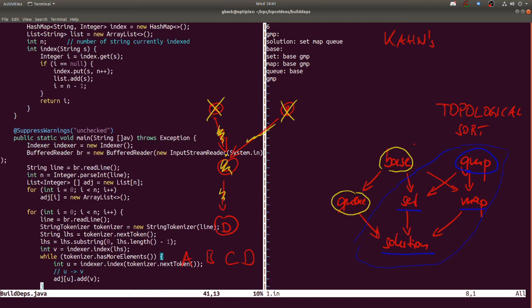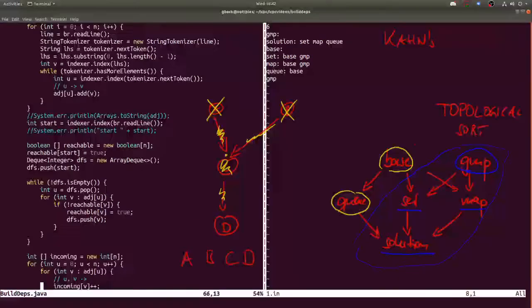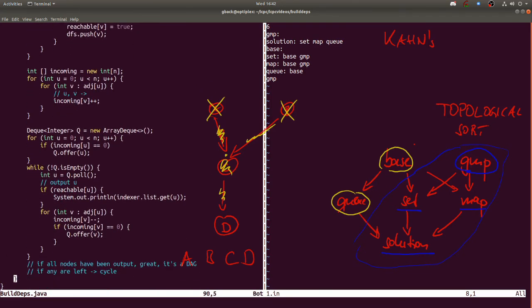If you have problems where the number of nodes in a graph is not known until everything has been indexed, you can use this n to create the graph in this case. Although in those problems, you're not able to index and update the graph. Here, this problem was a little bit on the convenient side because the problem actually guaranteed that there will be exactly n nodes in the graph, and so we were able to pre-allocate those adjacency lists before we read the input. Then I showed you how to do, in this case, a DFS to find those nodes that were reachable and to perform a topological sort that output those nodes that were reachable in topological order.